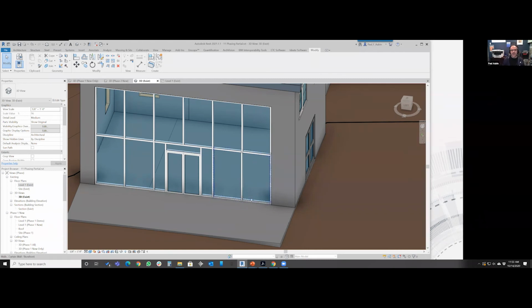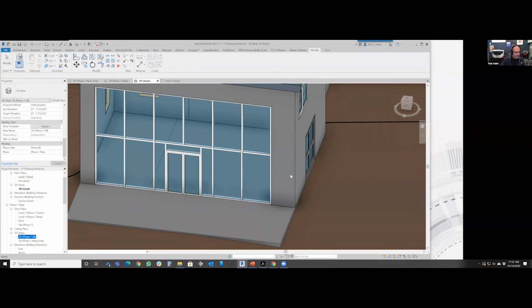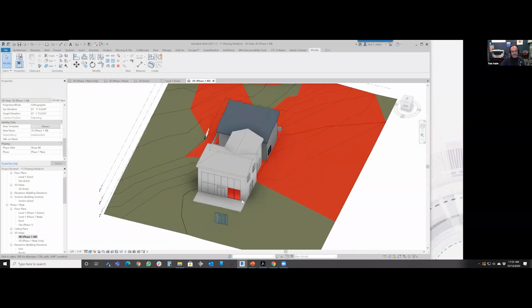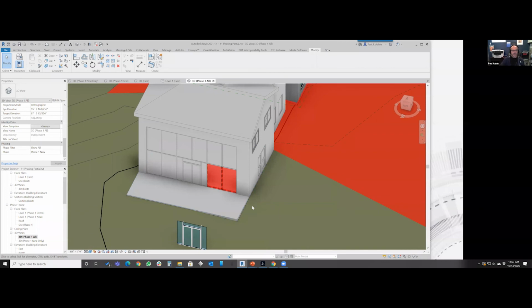Now that this is its own separate thing, you can demolish it without demolishing the entire curtain wall. So now I select this and I say, this is going to get demolished in new phase 1. Okay, we don't see anything change here, but when we move forward to the next phase, right, it now looks like that. This little chunk of curtain wall has been demolished. And then I take this guy, which has already been set up to be created in new phase 1 and not demolished, and I just move that into position.